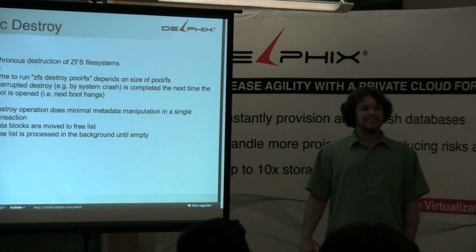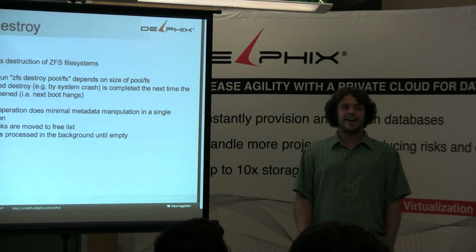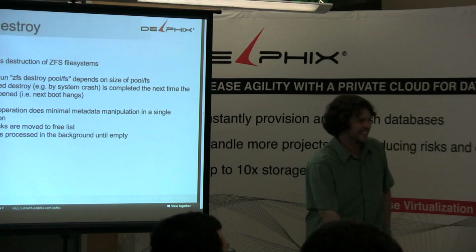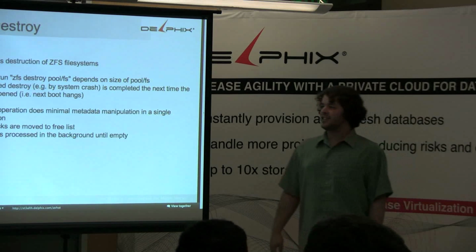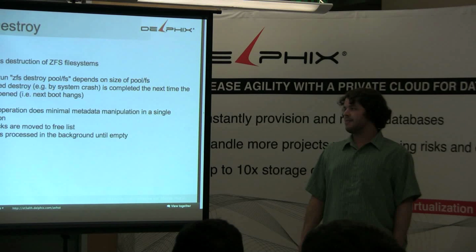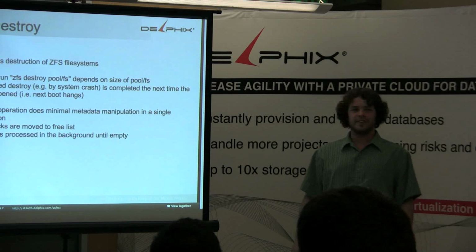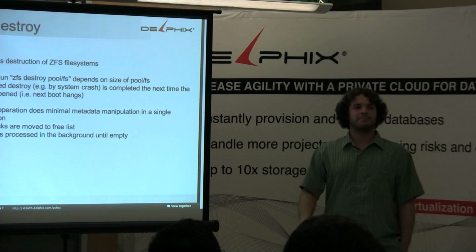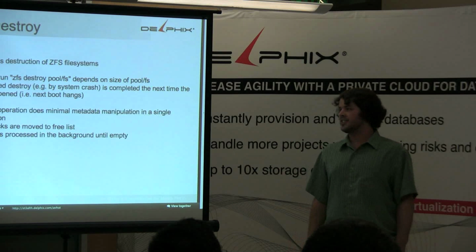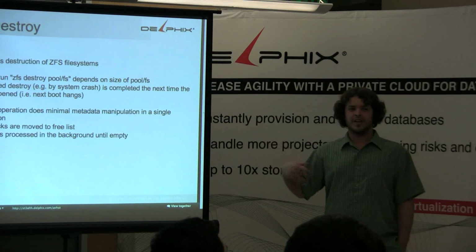And I've been told, I never bothered to test this myself, that if your system crashes during that, it just hangs during the boot until it finishes. So in the new world, basically the destroy operation is a single atomic metadata operation that unlinks it from all the directory structure, grabs the root block pointer of everything, slides it over to a free list, and the whole thing gets freed in the background by spare cycles. Basically any transaction group that goes out that's not full just frees a couple of the blocks off.